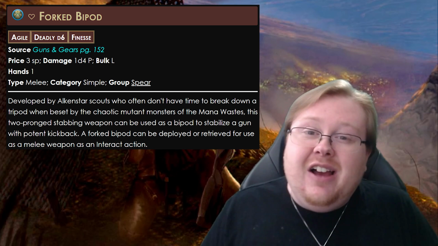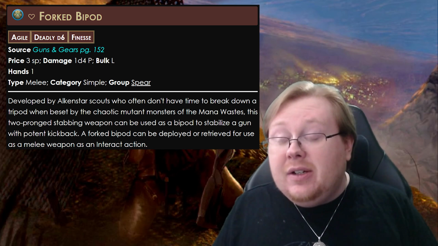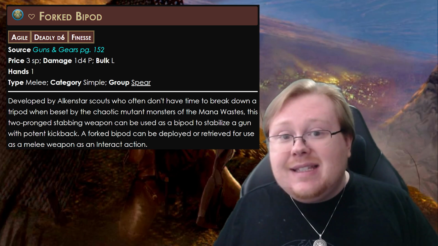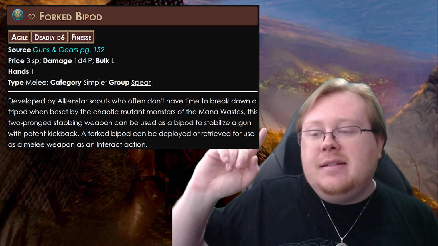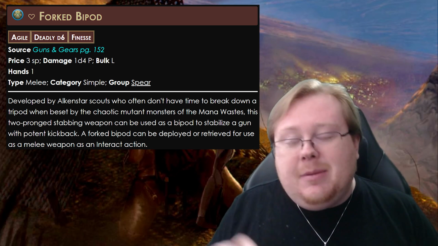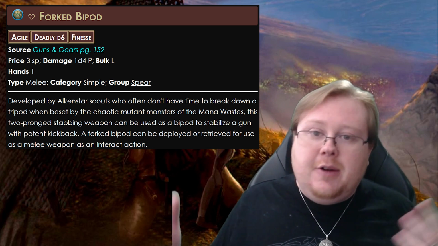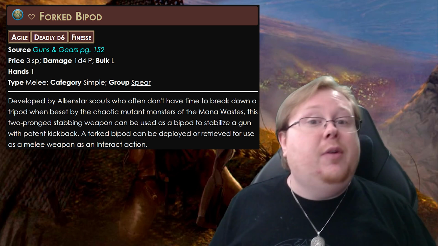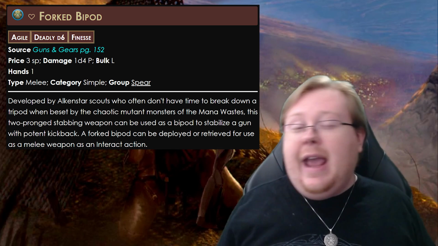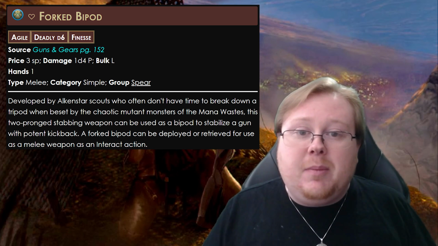The spear is agile, has deadly D6, and is a finesse weapon, which is really good because when we take our assassinate, this also becomes a deadly D8, and it gains backstabber. So if the enemy is flat-footed, it will do additional damage as well. And it's an agile weapon, so it's really good. And it's finesse, so we can use our dexterity for both the attack and damage. And it's a simple weapon. It's a spear, so we don't even have to worry about any weapon proficiencies.